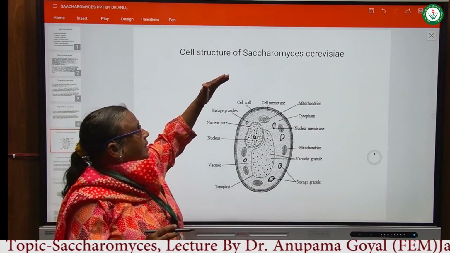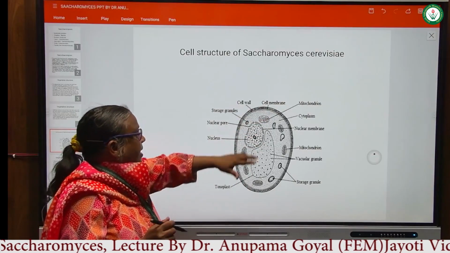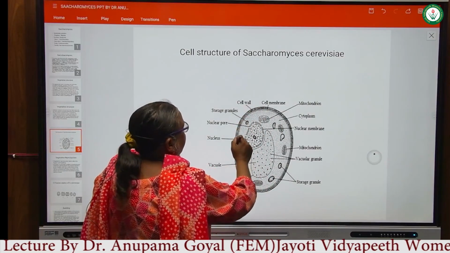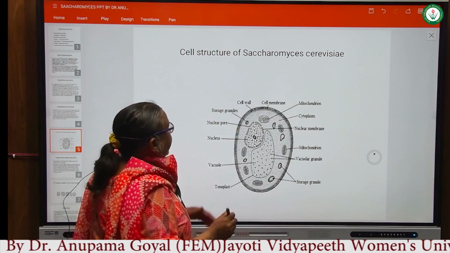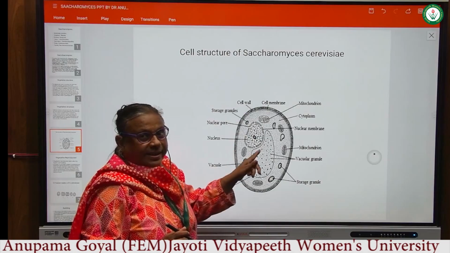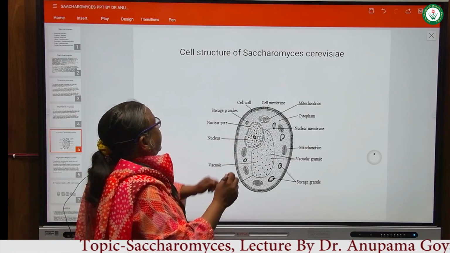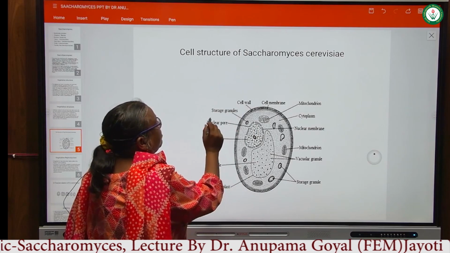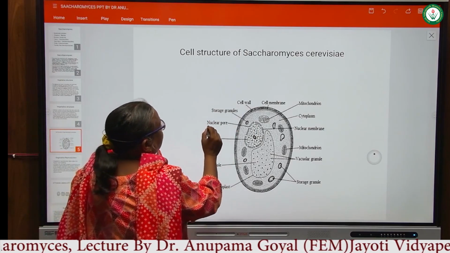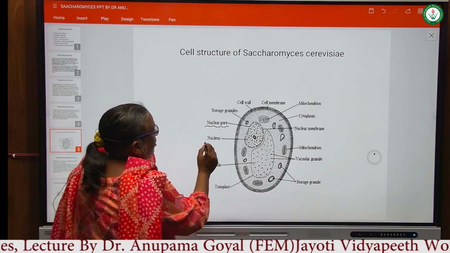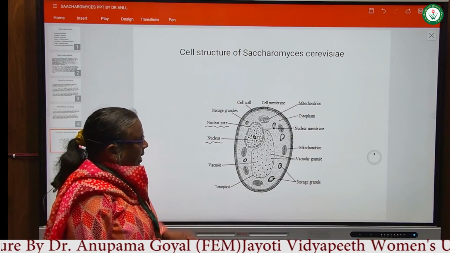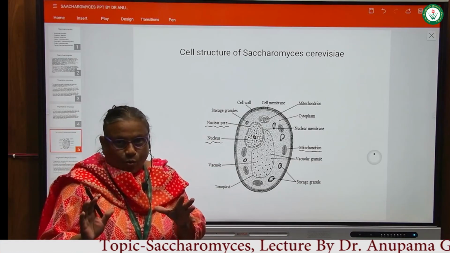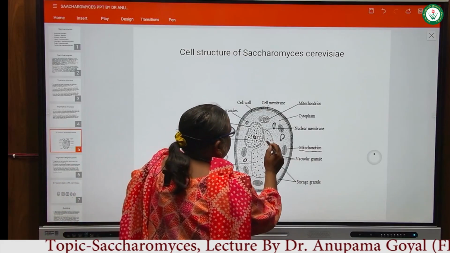So this diagram shows the cell structure of Saccharomyces cerevisiae. Here in this diagram you can see the cell wall, and this cell wall is not made up of cellulose, and it is made up of three layers, and it contains a nucleus. Here it is well seen in the diagram. The nucleus has a nucleolus, and the nuclear membrane is perforated by nuclear pores. There is a well organized nucleus, and there are various mitochondria, and a large vacuole, as I have previously told, is very clear here in the diagram.